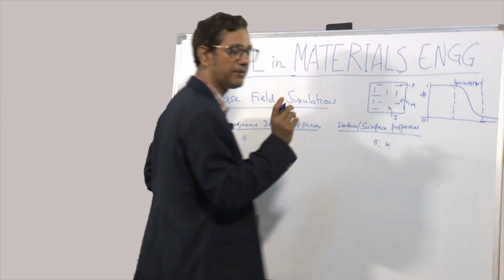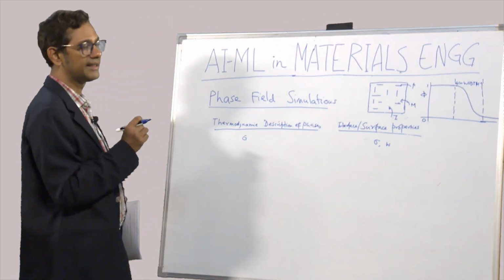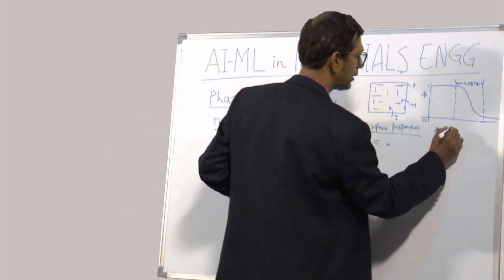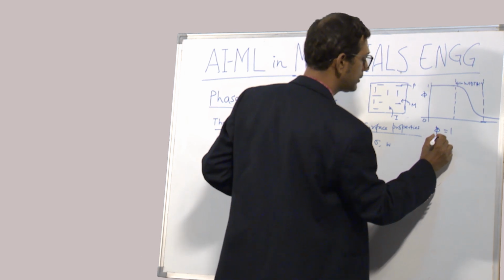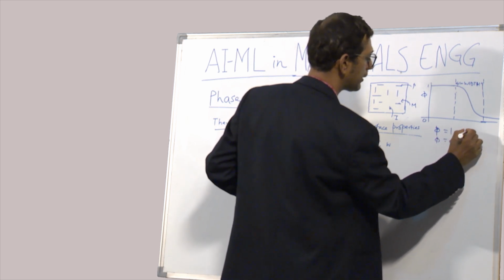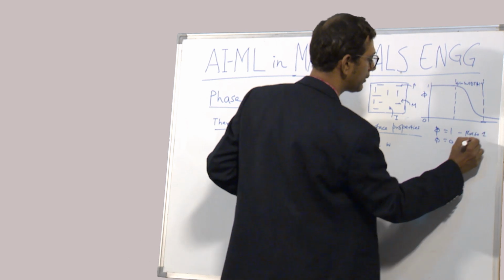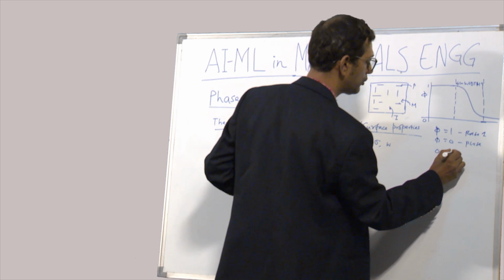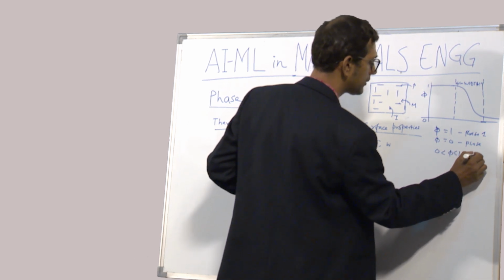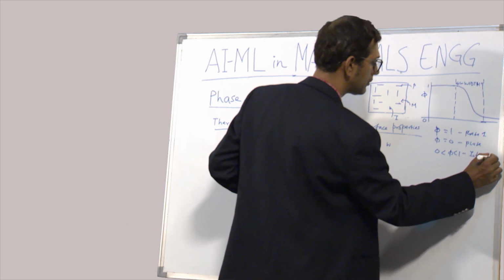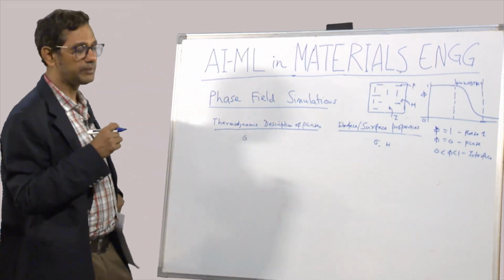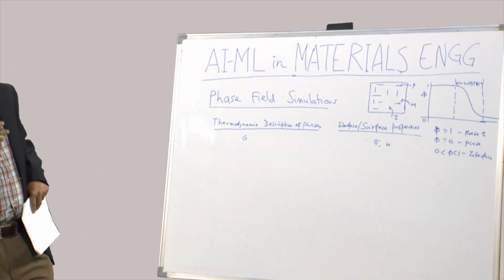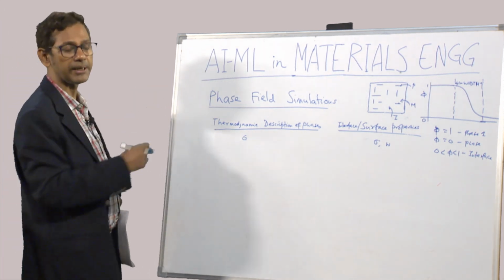Okay. So, we can define that interface by this width, and also define the interface by the value of phi. So, phi is 1 for one phase and phi is 0 for another phase, phase 1, phase 2, and phi varies from 0 to 1 for the interface. Now, it is very easy to simulate the microstructure evolution, because we need to formulate an equation for how phi varies as a function of time.